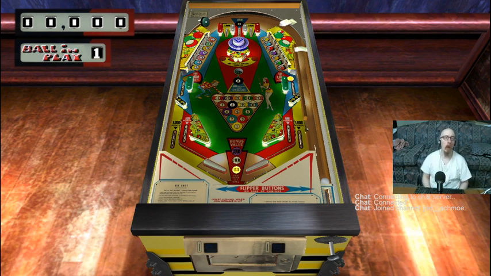That's one of the reasons why I had to set the view to 4, right at the table, so I can see if the ball's coming down to the far right, because the spot in front of the bumper is obscured. Otherwise, I wouldn't be able to see it. You know, you need a ball save or something like that. But not here.